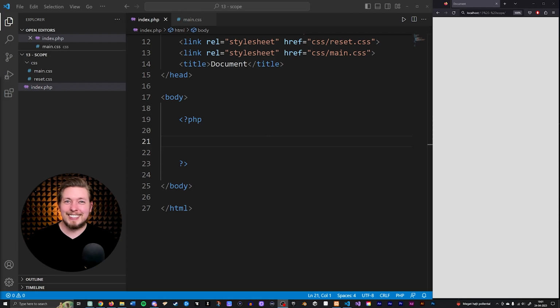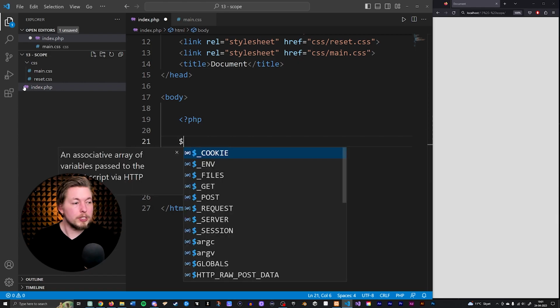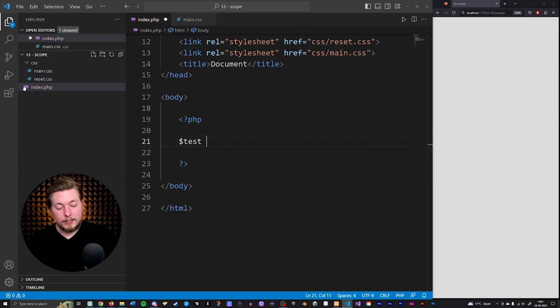Scopes. So essentially, a scope is how or when you can access a certain variable or function or something inside your script. This means that right now, if I were to have this page that has nothing inside of it, and I were to create a variable, so I can go in here and say I have a variable, I'm going to call this one something like test, then I need to know exactly when I can access this variable inside my code.